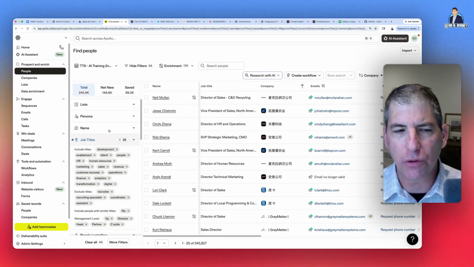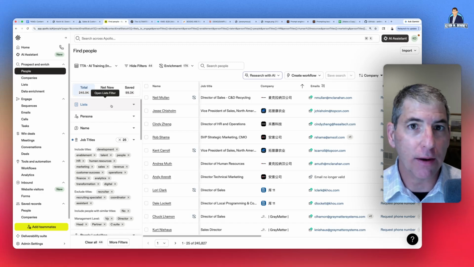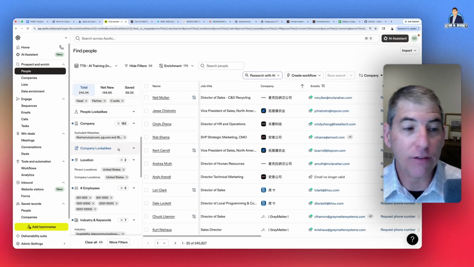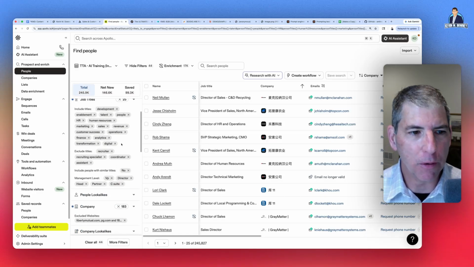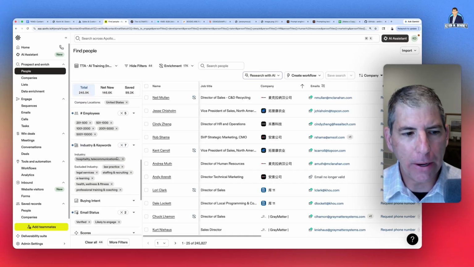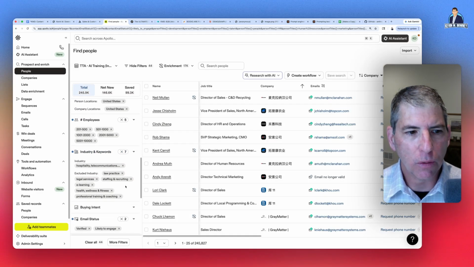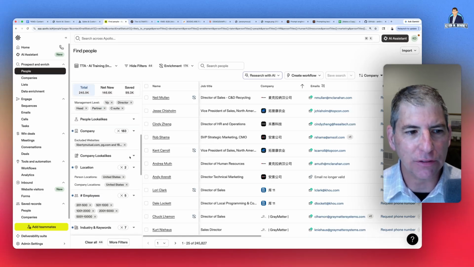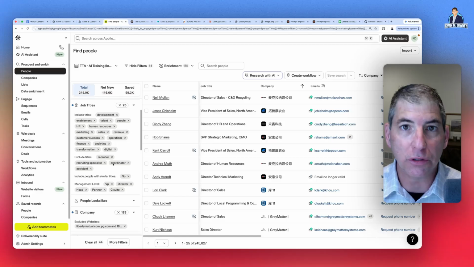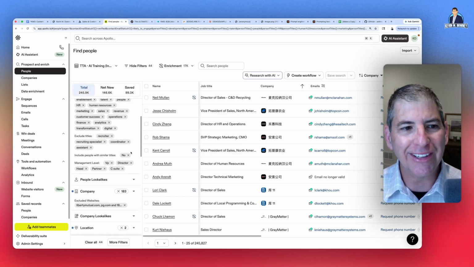So I'm just showing you a screen here. We build everything up for clients on Apollo. When I build lists, usually in their Apollo account, sometimes ours, this is a big list, by the way, for email predominantly. We're targeting based on industries, using keyword exclusion, targeting specific sizes of companies, and then specific titles within those companies with certain excluded titles. So we want to make sure the list is targeted.